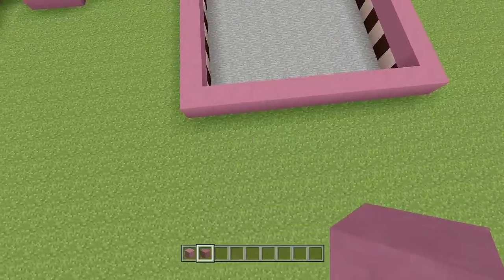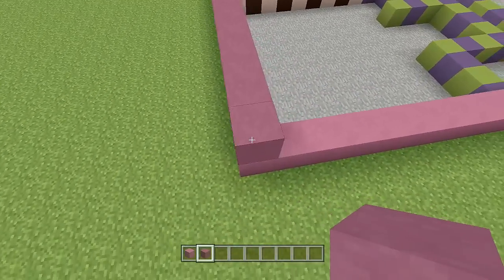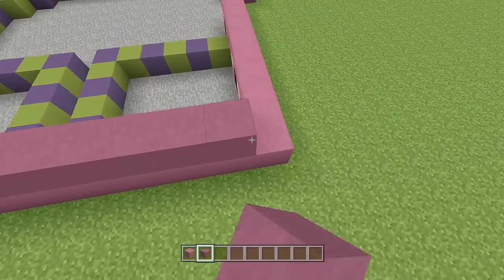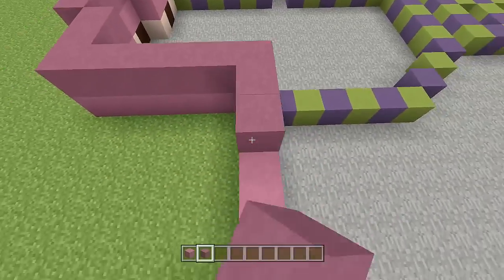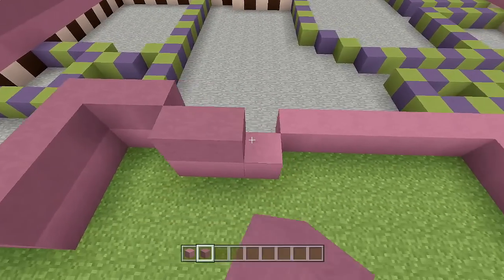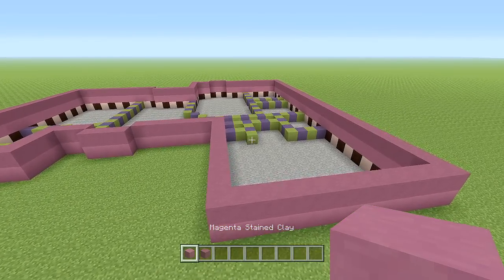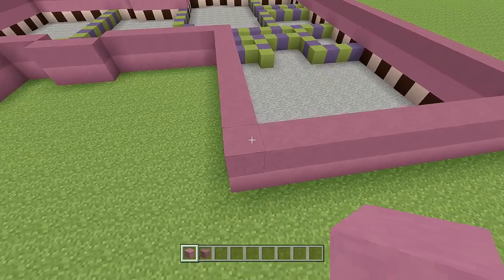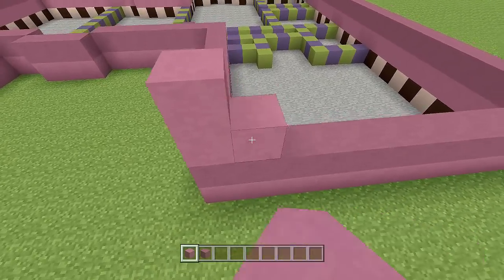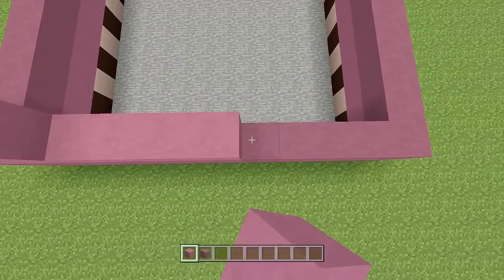Now we're going to go ahead and take out our purple stained clay, and we're going to go around this entire thing one more time. So just go right above all the magenta with purple stained clay. So once you got your first line of purple, now we're going to take out our magenta one more time, and we're going to come up 2 blocks and go around the entire thing 2 more blocks this high. So as you can see, I'm coming up 2 blocks right here. We're going to go around the entire thing 2 more times.